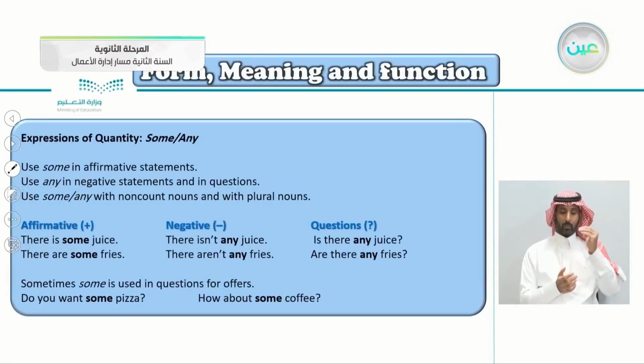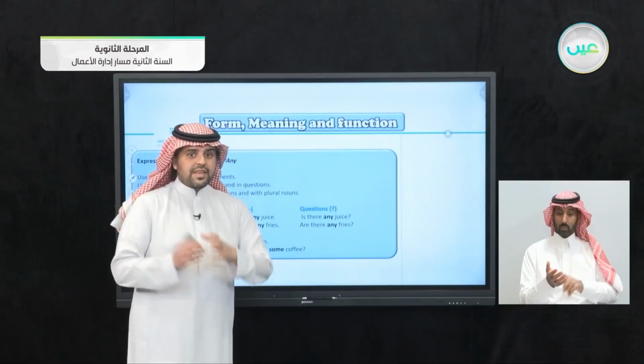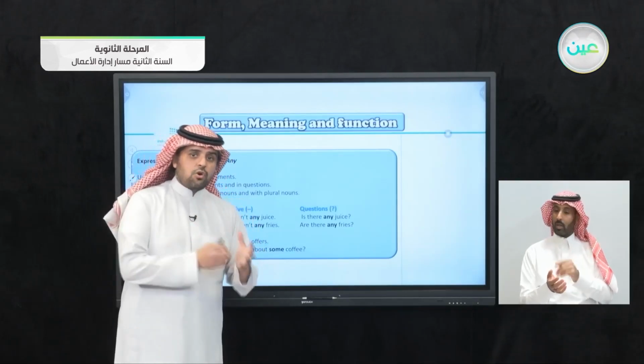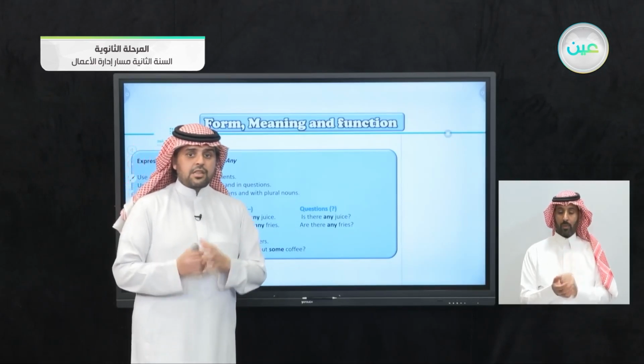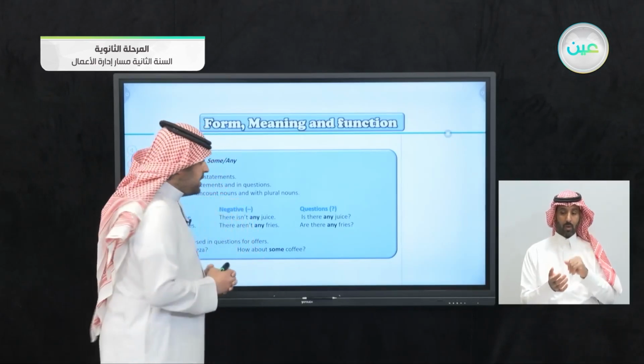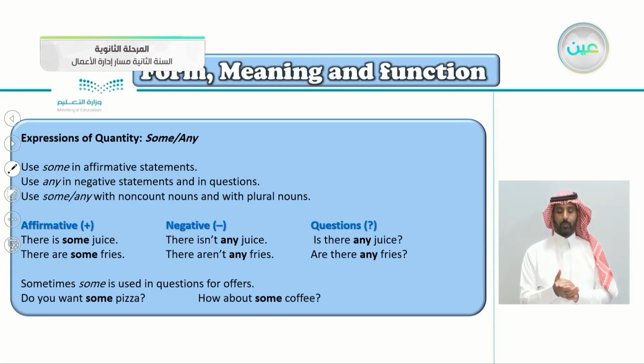Expressions of quantity: some and any. So we'll be learning some and any. We use some in affirmative statements. What does it mean, affirmative statements? We don't use the negative form. We don't say don't or not. The affirmative statements are statements that don't have any negative. We use some in affirmative statements.